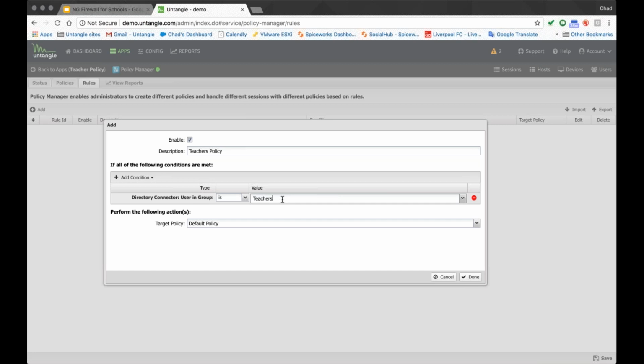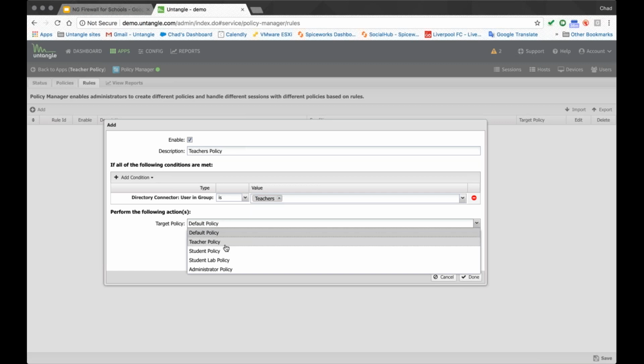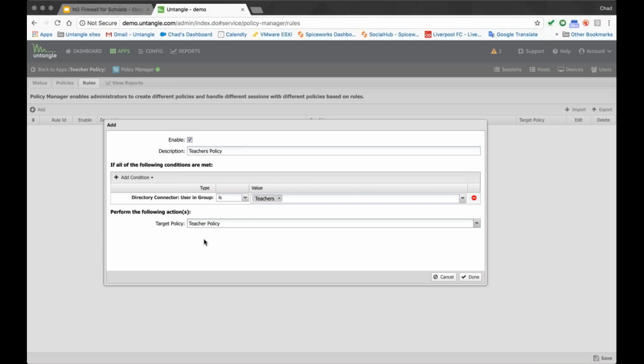When you have Active Directory leveraged, all of your groups will show here in the drop-down. You don't even have to type it like I did. It'll just be there. You just go choose it. So I'm going to say teachers, and I'm going to say target policy is always teacher policy. When I hit done on this rule, there won't be a single teacher on this network that can get around this policy if they authenticate.